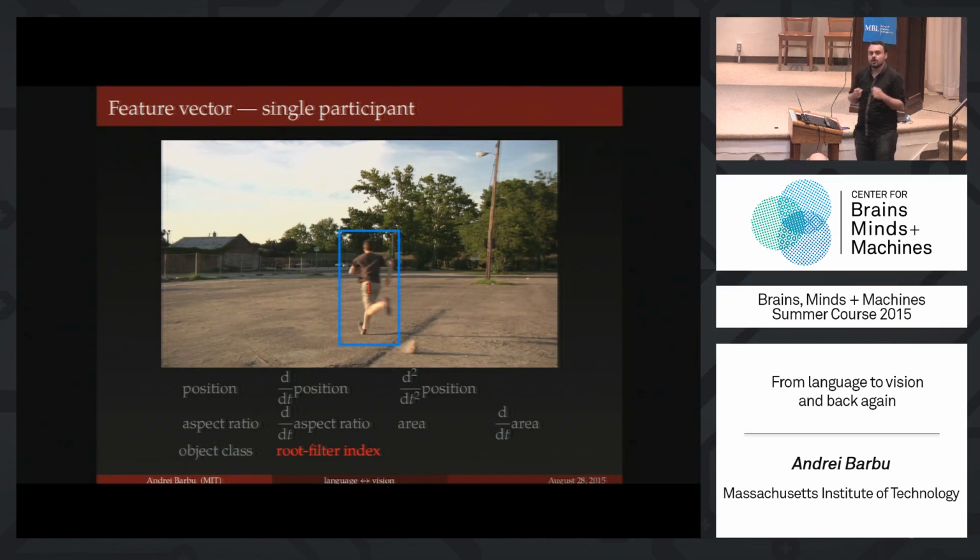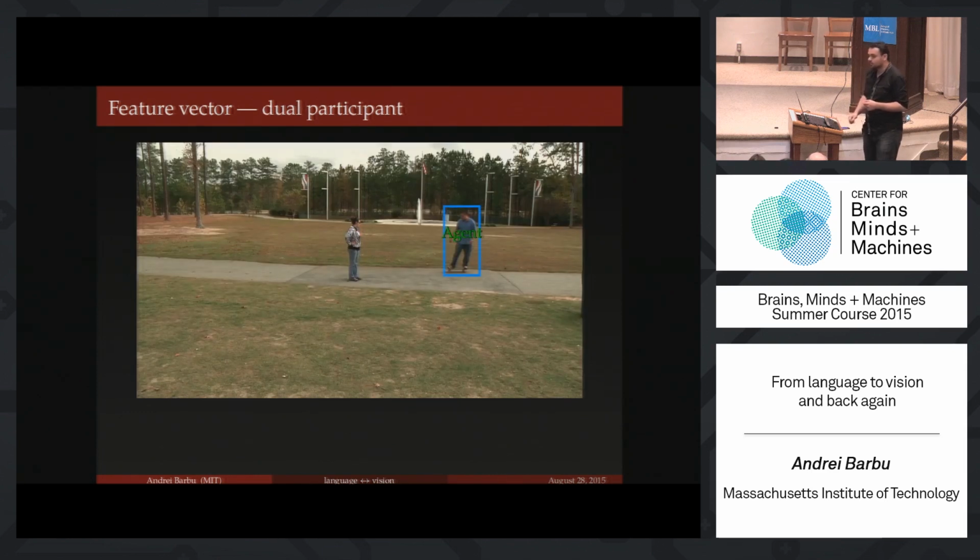All right. There's one small problem, though. Most of the time, we need more complicated feature vectors. So for example, for ride, it's not enough to have a feature vector that only includes the person. You needed to look at the relative position between the person and the skateboard to determine that they're actually going together, and one isn't going right and the other one's going left. So for that, what we're going to do is build a feature vector for the agent of the action, in the case of ride, and a feature vector for the instrument, the skateboard. We're just going to concatenate the two together.